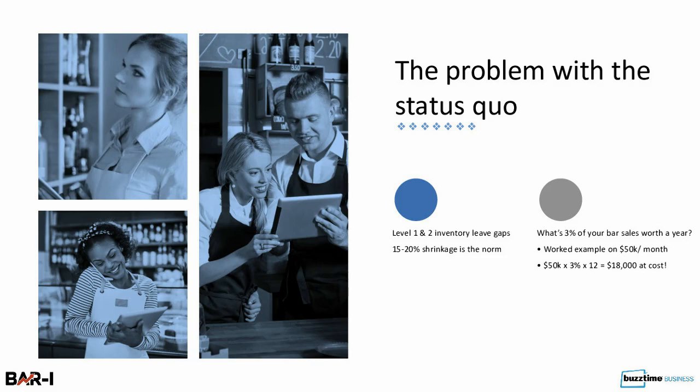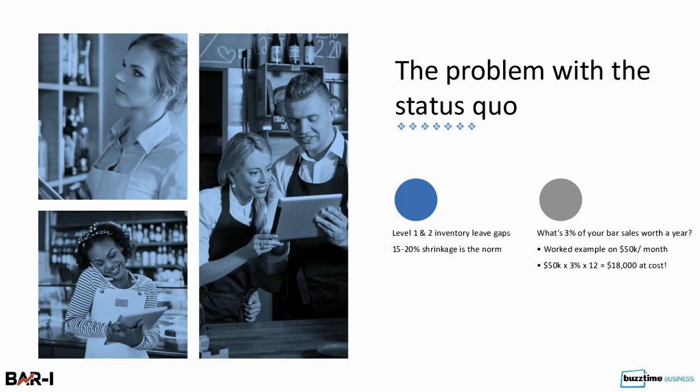And so rather than compare yourself to the national average, I would say the best thing would be to try and get an audit, or to get a do-it-yourself app or software, and go to the detail of building up to doing Level 3 inventory. Then you'll be able to see where your liquor cost is, and what it would be if every single drink was poured exactly to protocol. The nice thing about that is it gives you a specific target to aim at that is specific to your business, rather than just aiming blindly.